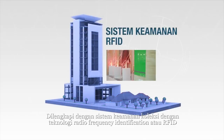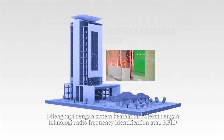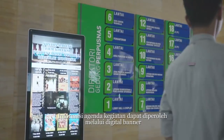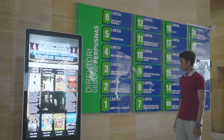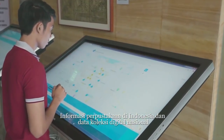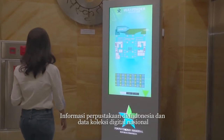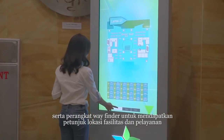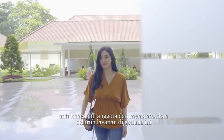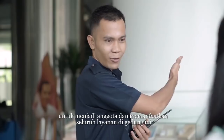The National Library of Indonesia collection security is equipped with RFID technology. Calendar events could be seen on digital banners. Information on other public libraries in Indonesia and the nation's digital collections throughout Indonesia, and wayfinder tools to show the location of facilities and types of services, are also available.